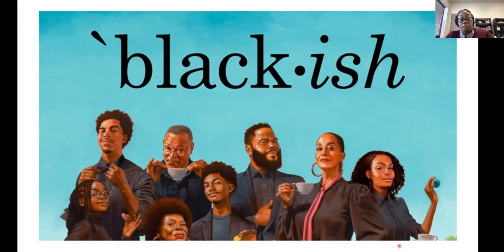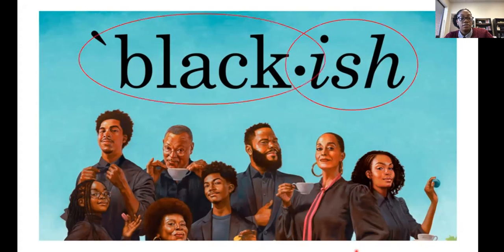So Blackish is about an older Black man. His name is Dre, and he's raising his kids and family in a time where he looks around at his kids and feels like their idea of being Black from what he remembers growing up is different from what it is today. So it's kind of referred as Black-ish. So it talks about that generational difference as well. So the idea is this title is supposed to convey Blackness and how it's perceived and wrestling with what's the definition of Blackness. So here and then here.